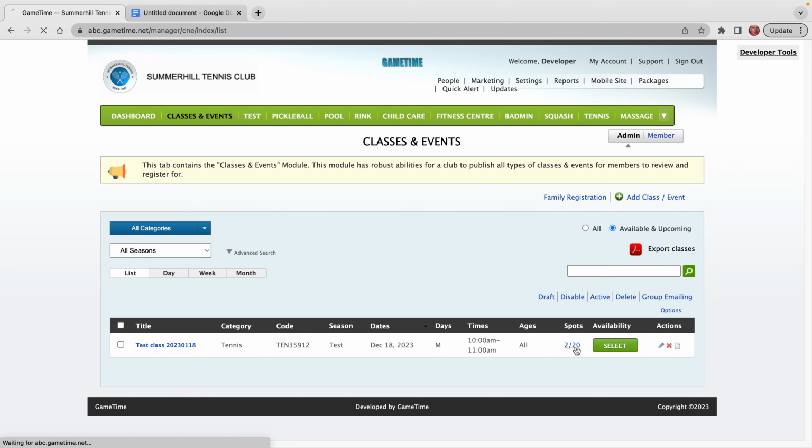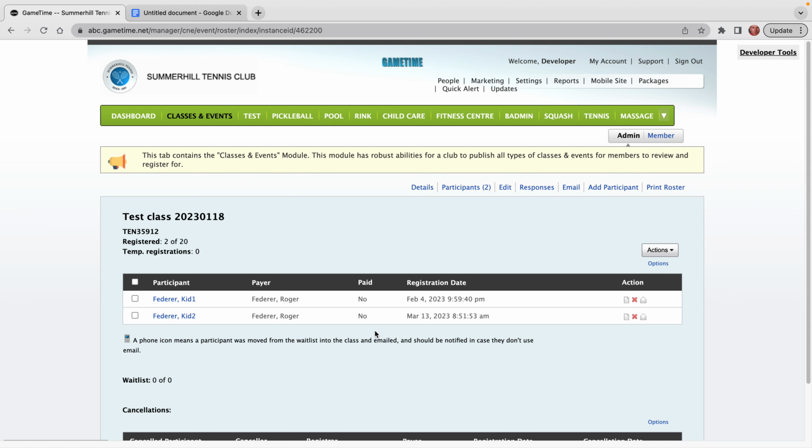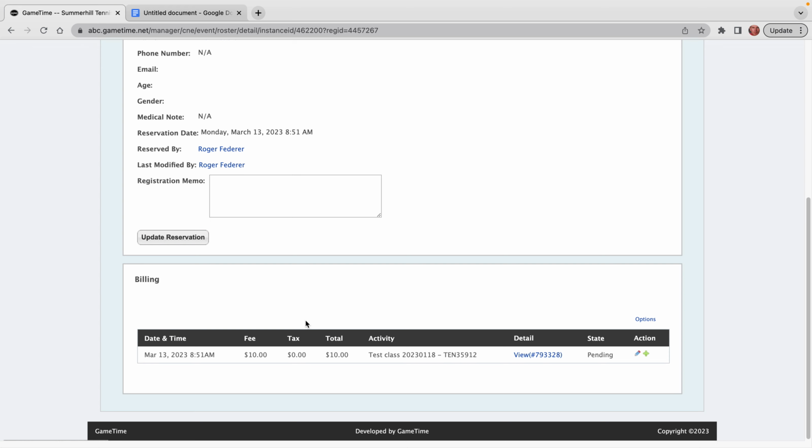Just select the person, or you can also select the class and then go down to the person. And the fee for the class is right here, and you can edit the transaction, which is not recommended.